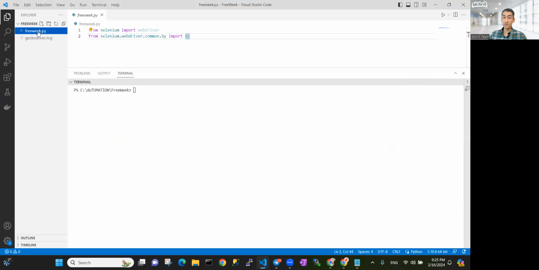I have this one Python file here, and on the right-hand side, this is a code editor. And then you have your terminal. Today I'm going to show you how to write code interactively, so that you can see in a live approach how you can launch the browser and interact with the browser while you're writing code, right?